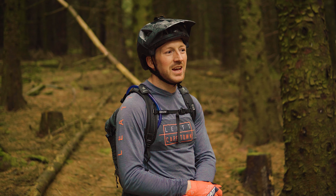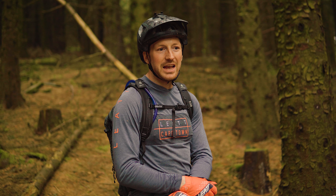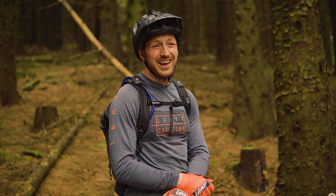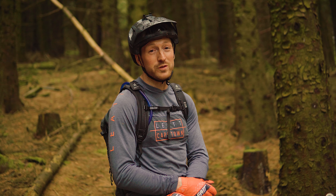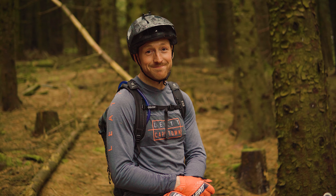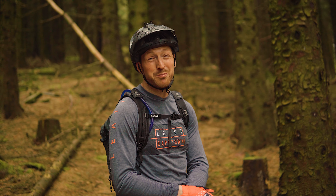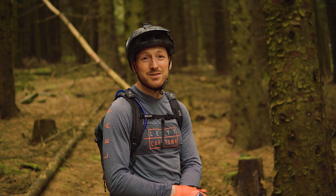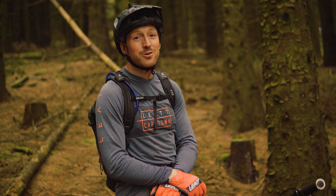It kind of makes it harder — I prefer the flowy trails. But it's part of the challenge of e-bike racing, and it is way harder than normal bike racing — way more physical, way more tiring. While it's easy going up the hills, the whole day is brutal. Shall we go finish the day on some flowy trails? I'm pretty tired now — we've done a lot of descents. And I also need some lunch, so we can go over what to carry and what to eat on e-bike race day.